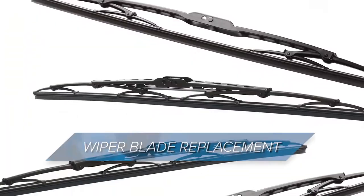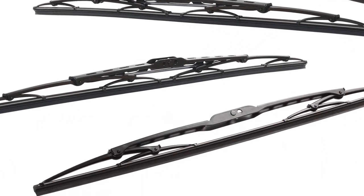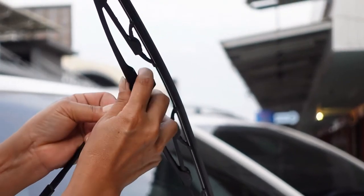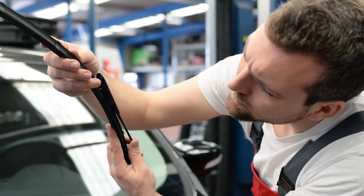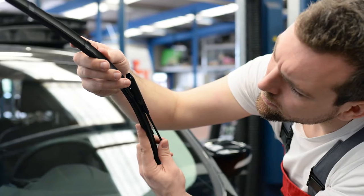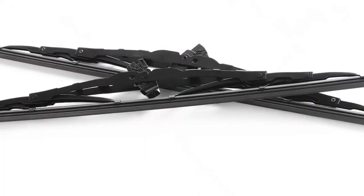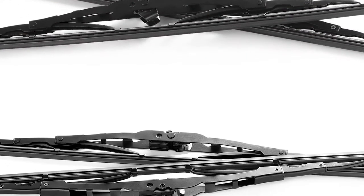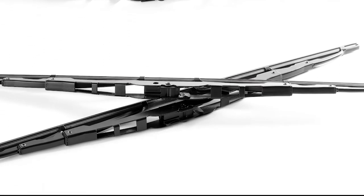The first obvious option is wiper blades. All your locations have plenty of options for blades at various price points. This is a service that can usually be provided without the use of elaborate tools or training. It is important to be sure your staff is familiar with the products they are suggesting. It is one thing to be able to recite the selling features on a set of blades, but a far different skill level to install them. There are usually several methods of attaching the blade, and some have universal mounting pieces that are used or not used depending upon the application.